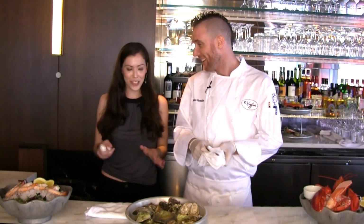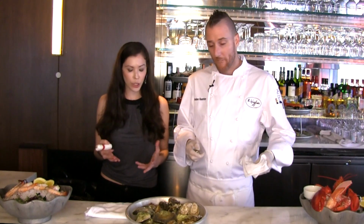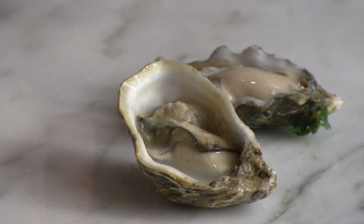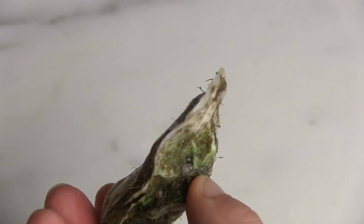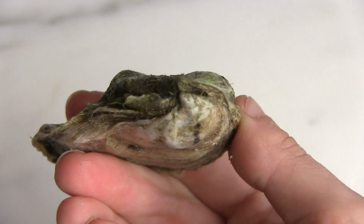So where do we begin in shucking our oysters? We pick out a good one and just go for it? You want to ask the retailer for the tag to know that they're nice and fresh. The other thing is you always want to make sure the animal's closed. If it's open, it's dead. So you don't want to eat it, obviously.